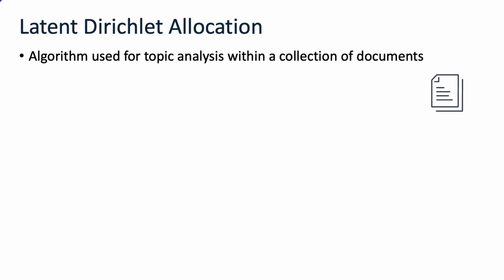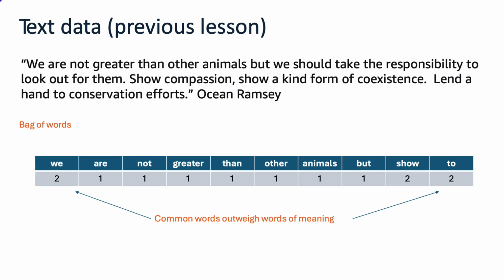It is a machine learning algorithm used for topic analysis within a collection of documents. But let's pause for fundamentals and define what a document is for latent Dirichlet allocation, or LDA. Most of us think of a document with text words on it, such as the images on this slide. So it's a sheet of paper with text that conveys a message. But remember from an earlier lesson, when we're talking about contextual data, there are processes we apply for machine learning to better understand a text document. But LDA does not look at the document in the same way that we do. It needs to use techniques that we talked about earlier on.